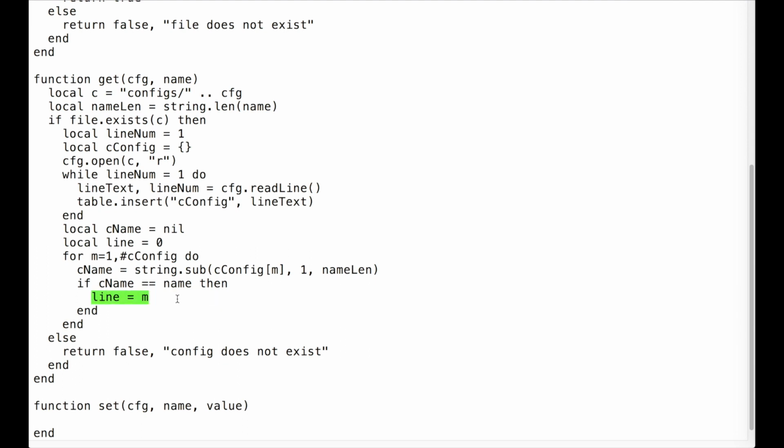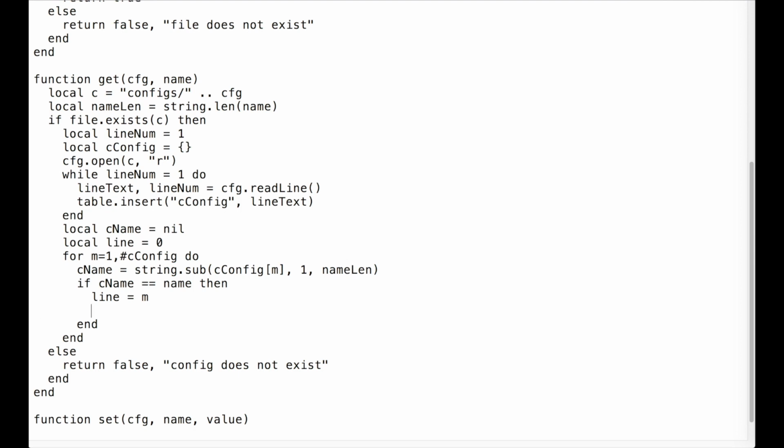And then we'll run through this, and we'll only ever find one, because set is going to double check that it doesn't make it twice. Because if it finds it twice, then actually we don't need to run through this. We can just say break, and what that does is it breaks the loop. So now it set the line that we need to m. It broke out of the loop.